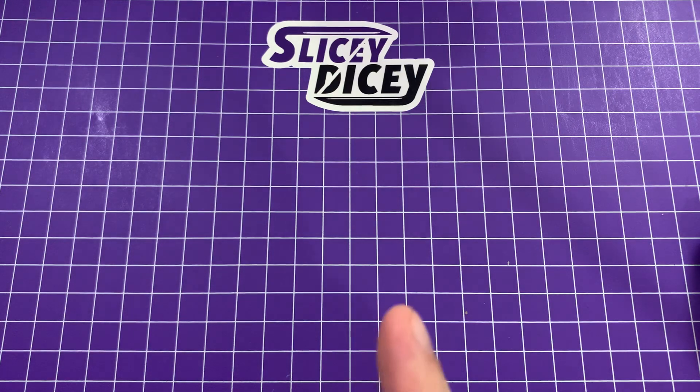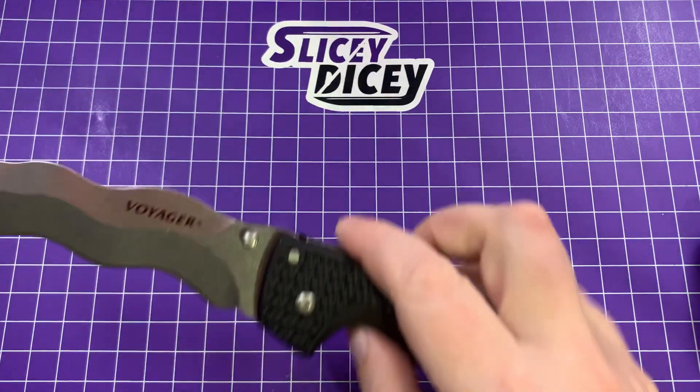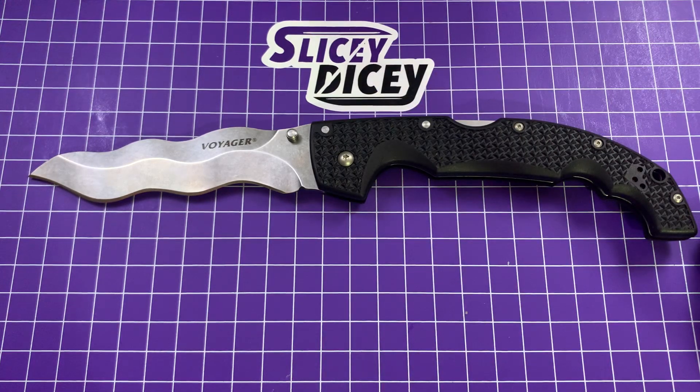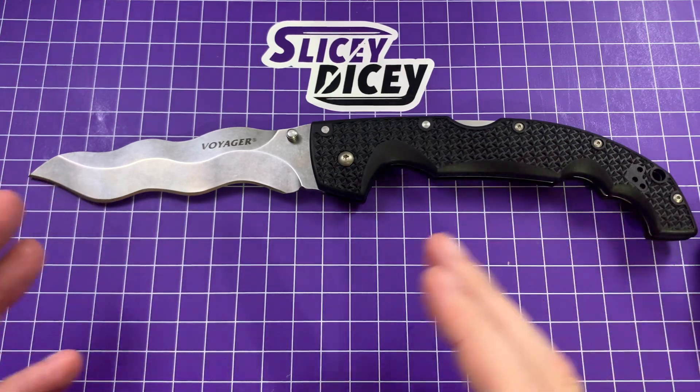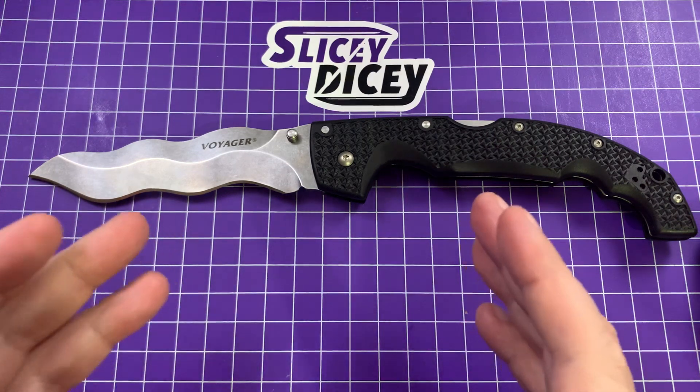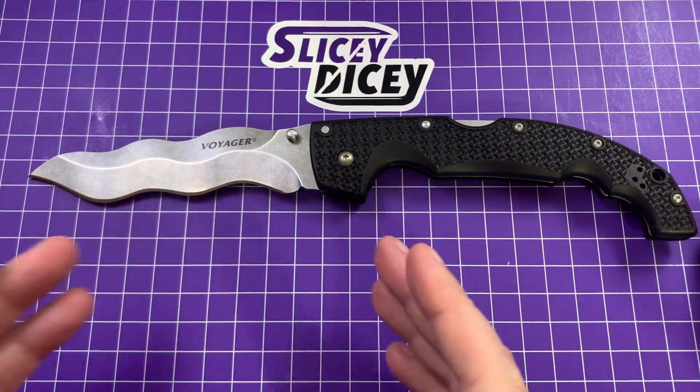The first two are from the same company and I don't think you're going to be surprised — they're Cold Steels. If you want big silly stupid knives, there's no better company than Cold Steel to get them from. The first one is the Kris Voyager. That is why this camera is zoomed out so far, because this thing is huge. It has a ridiculous looking blade — you definitely couldn't ever open this thing up in public without getting a whole lot of side eyes, but I love it and it's not horribly expensive.